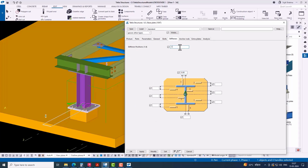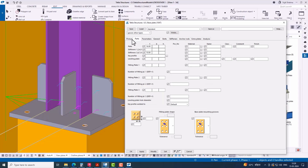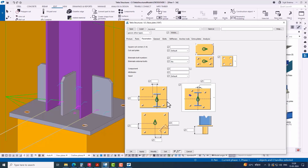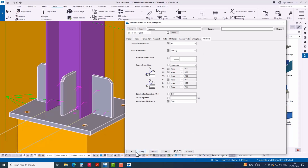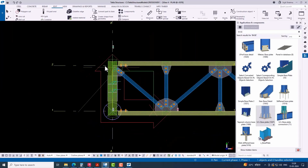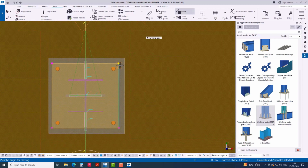Okay. Now go to the stiffener. Here we are using 0, and the number of stiffeners which we will keep here will be 3, 6, 7, 8 in the middle of all the flange and web of this column. You can also provide the anchor rod and cap plate also, but here we don't need to show all the anchor bolts. So we will stick with only bolting of the base plate.